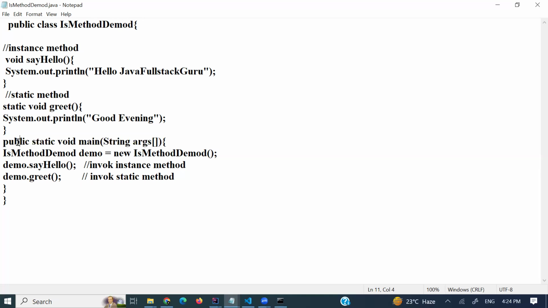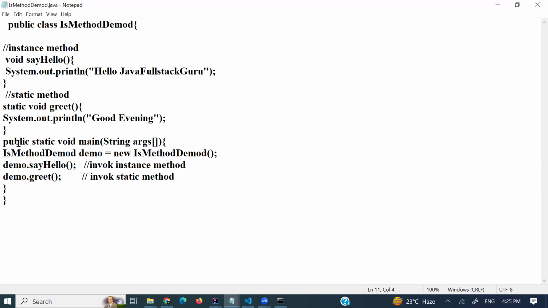Here public is the access modifier, right? Access modifiers are of four types: public, private, default, and protected. Public means the scope is everywhere in your class.